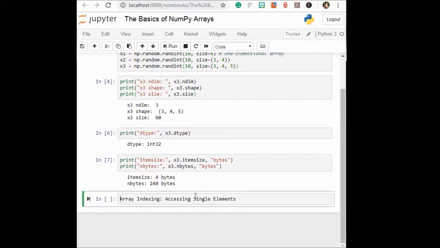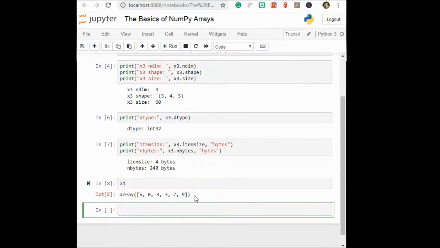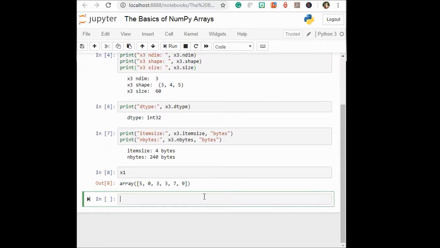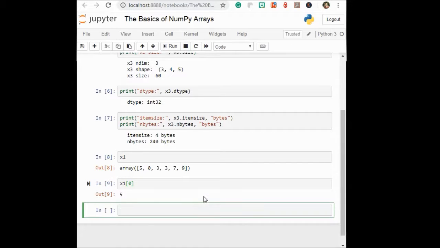So starting it off with x1, which gives this answer. Then we will write x1 in the square bracket 0. This gives the answer 5. Actually, I'm pressing shift plus enter to run, which is a shortcut to run.